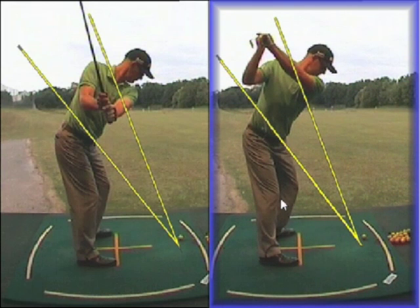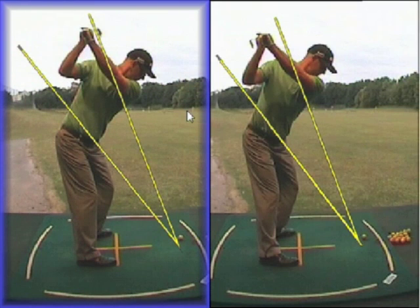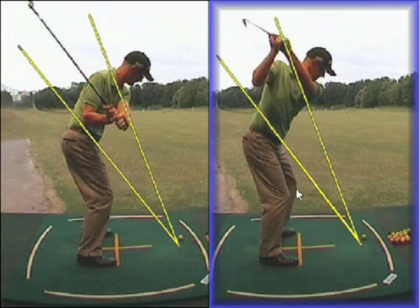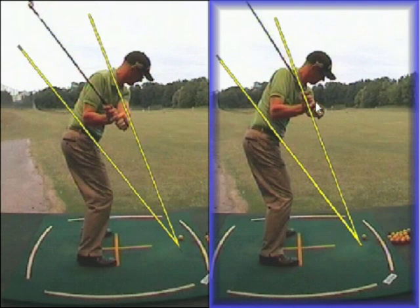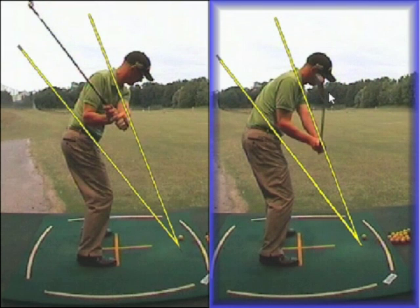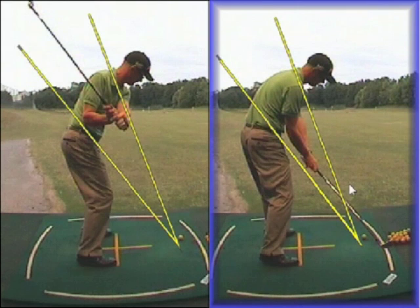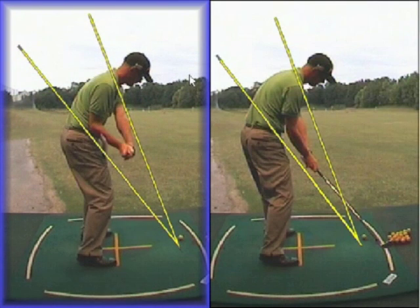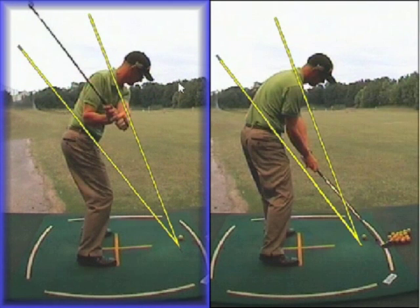More often than not you get this laid-off position at the top of your backswing. You can see on the left-hand picture I'm setting the club much more up towards the target. Then you're going to see the different planes it creates on the downswing. What happens on the downswing is the hands again shoot outside of the hand plane line, followed by the club, which makes me hit aggressively from the outside. Whereas when I made the more connected backswing on the left, where my hands and the shaft followed more of a similar path, you can see my hands setting just inside the top line — the arm path line.